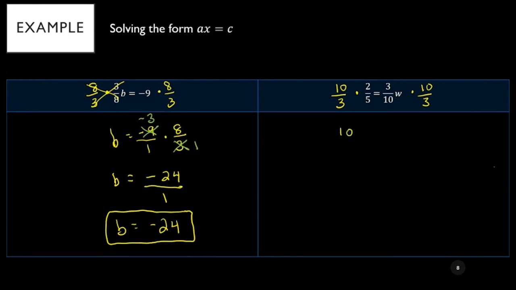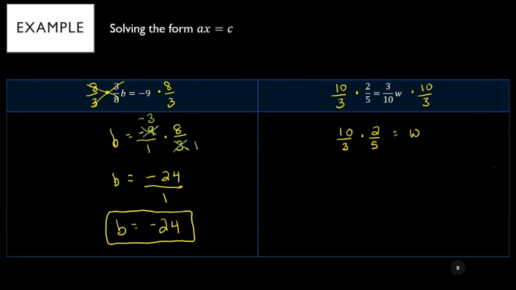Then what I will do is basically recopy that left side with the fraction part and then have that equal to W because I just canceled out the fraction on the right. Because 3 over 10 times 10 over 3, those cancel out. And it's at this point that I would try to simplify or reduce my fraction.